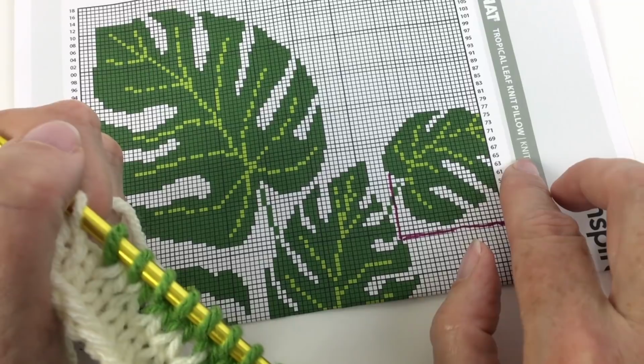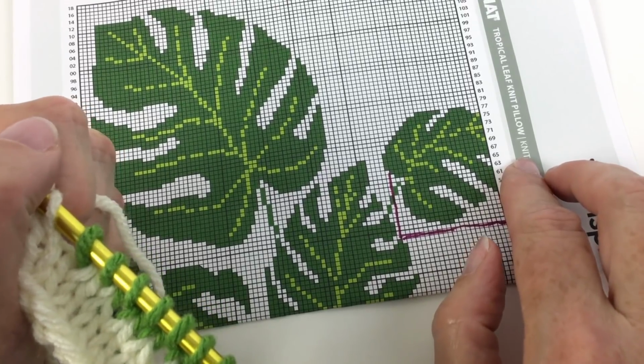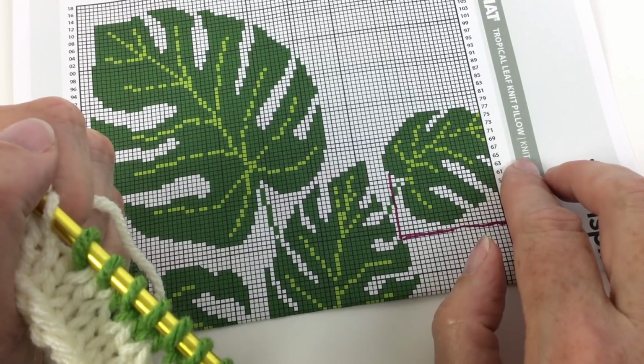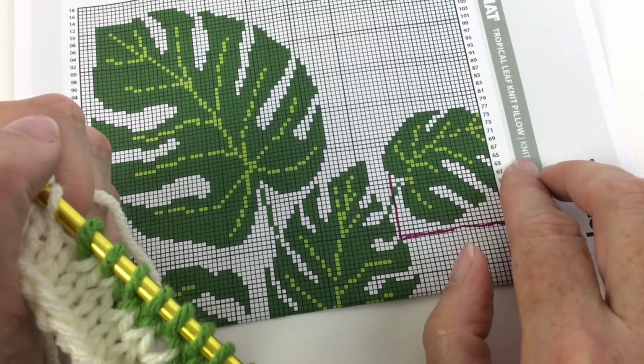So those are some tips on knitting Intarsia. I hope you give it a shot either in this project, which is the Tropical Leaf Knit Pillow, or in some other colorwork projects that you might have had your eye on here on yarnspirations.com.